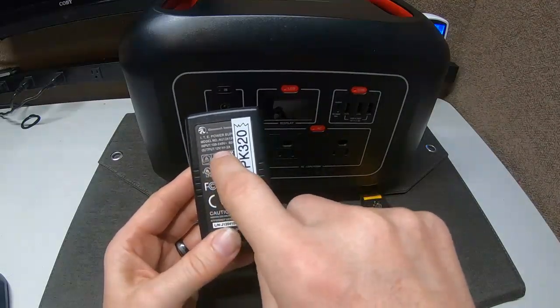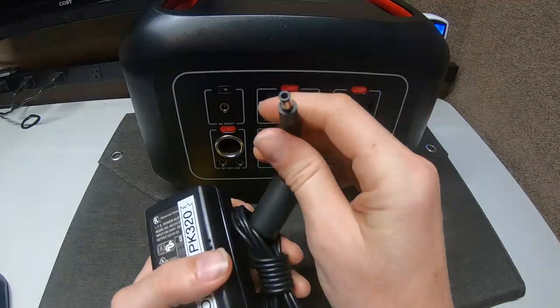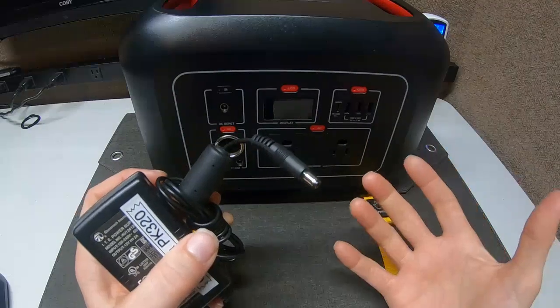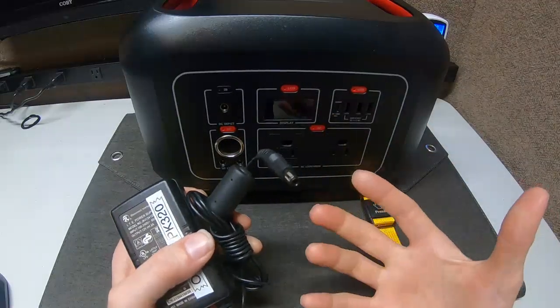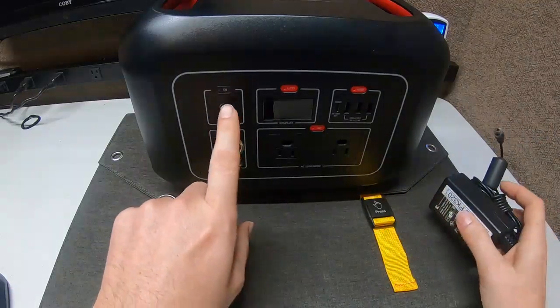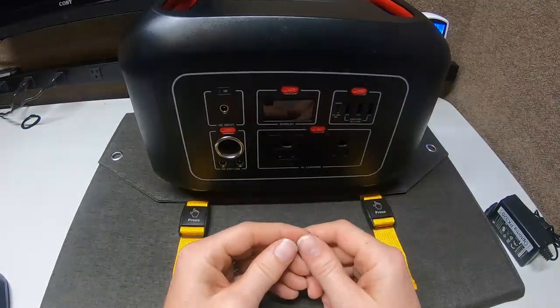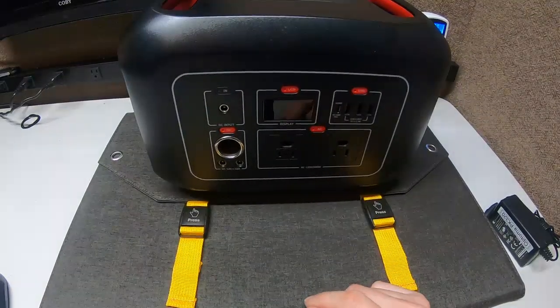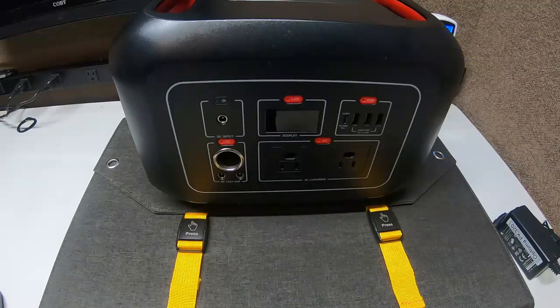That's a huge thing people overlook. Say someone made a mistake and put the wrong adapter with a device, and it was reversed — positive over negative usually means the center pin is positive and the outer ring is negative. But sometimes there are power stations and devices where the inside pin is negative and the outside ring is positive — that's called reverse polarity. So if you have a reversed pin and you don't know it, you'll hook up your panel and assume your panel or your box is broken because it's not charging.